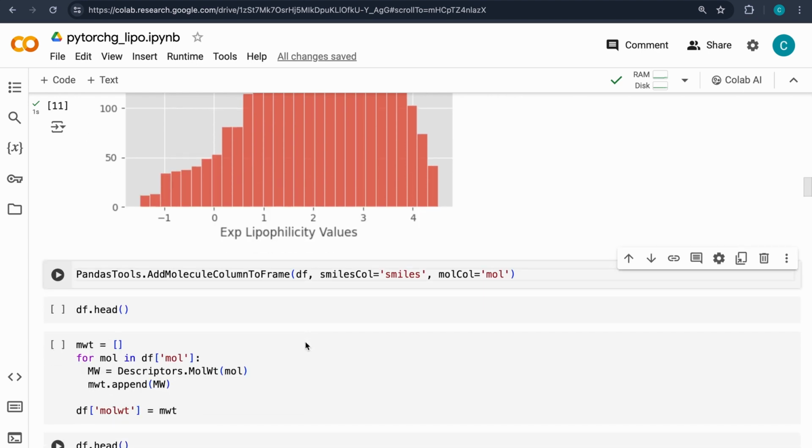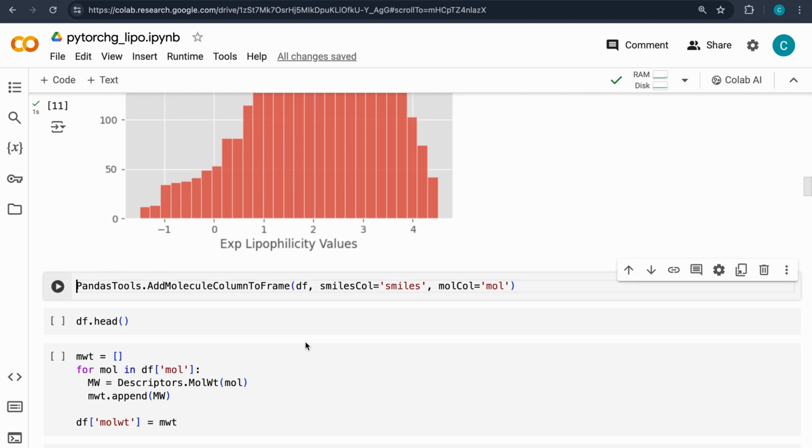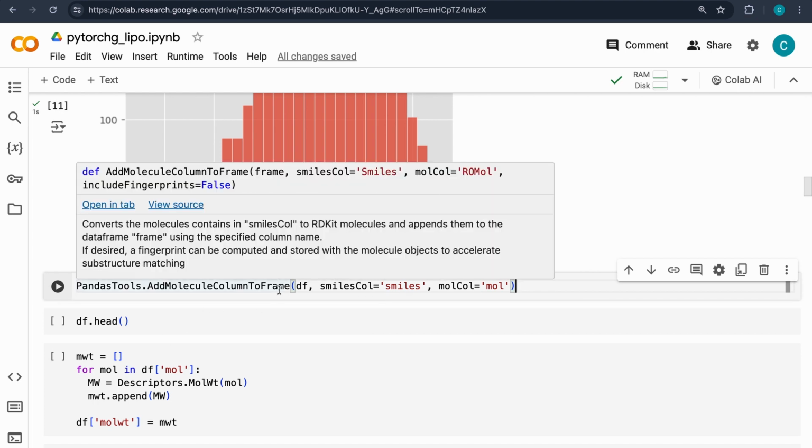I also want to see the distribution of molecular weights. I want to see the lowest and the highest molecular weight, and I want to see the distribution, basically how many molecules fall in each molecular weight range. For that we need to convert these SMILES strings into molecules, and I have talked a lot about this in my previous videos, especially the videos on RDKit.